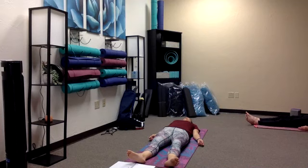Clearing the mind and any thoughts you might have. Now is your time to not have to worry about anything, to not have to think about anything. Just be with yourself. So try to take advantage of that right now. Feel your mind start to wander. Just try to bring it back by focusing on the breath.